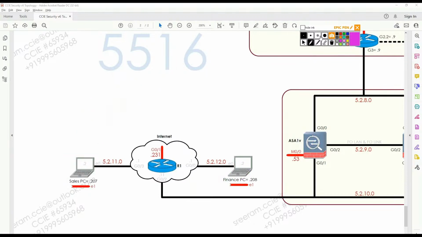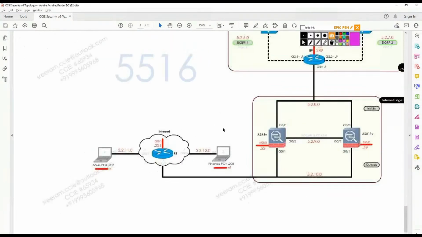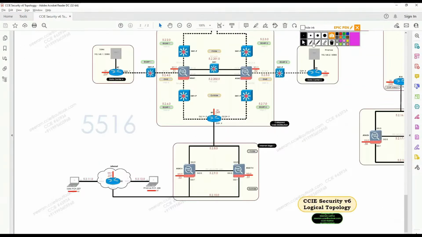So whenever the sales PC wants to access this guy, it'll come like this, and it goes here, here, here. What is the source IP? Suppose this guy has successfully connected AnyConnect, and he is trying to ping 19.16.1.1.